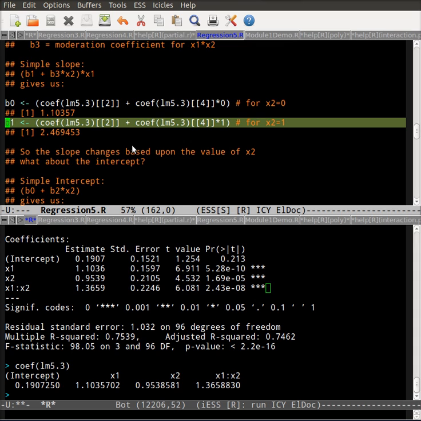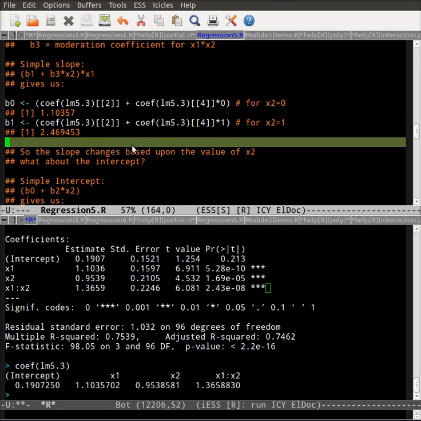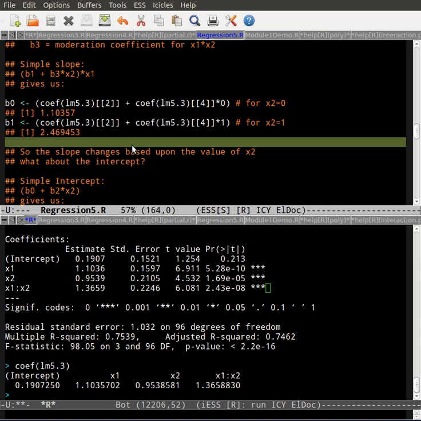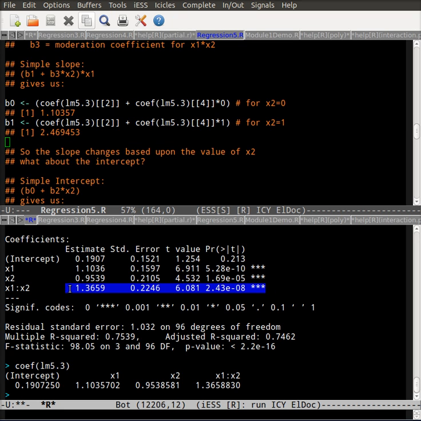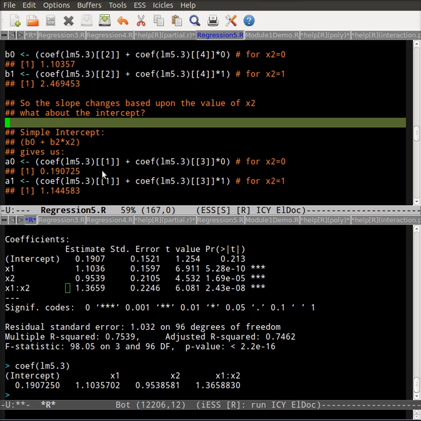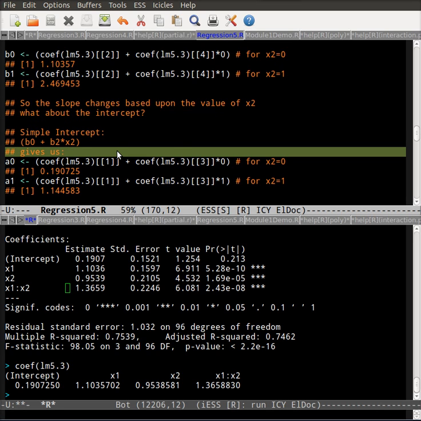That's how I created it. It has zeros and ones, and that's it. So I've created a 0 and 1 moderator to simplify this. And what you can see is that the slope changes based upon the moderator, and we know that because we have a significant moderation effect. That simple moderation effect can be expressed in terms of these simple slopes.